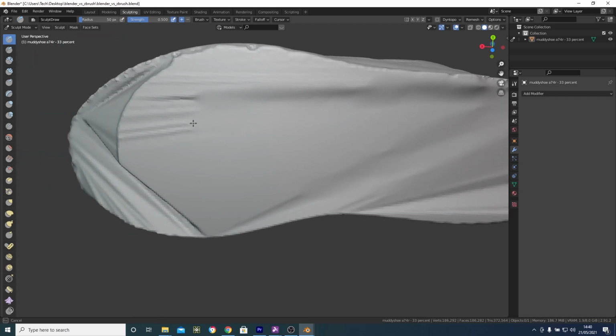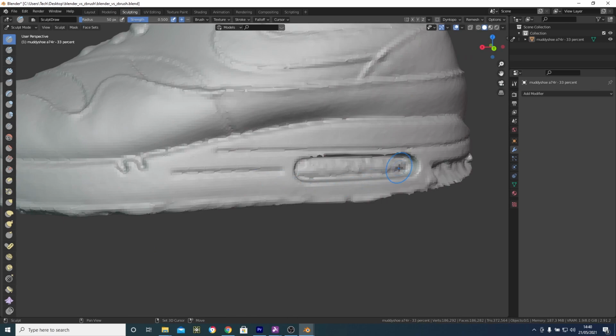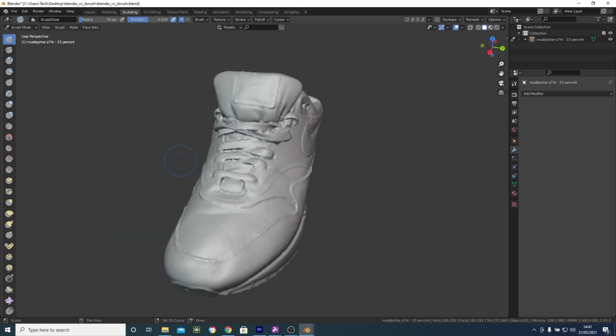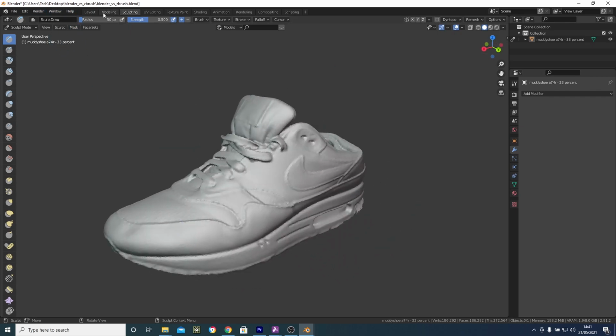I don't know of something that's as smooth in Blender. I could be wrong. Hit me up in the comments. You could probably cut out pieces like this and then re-smooth and so forth. But generally, for free software, this is good and I can work with it. Although I have had a couple of crashes in the process of making this video and it just glitching out for no reason. But we will go with that for now.